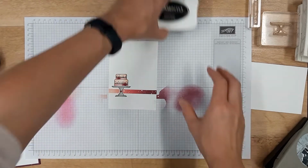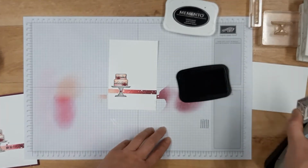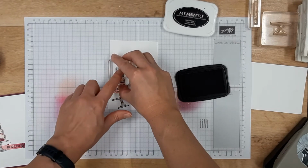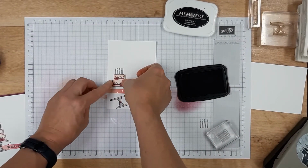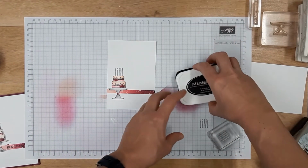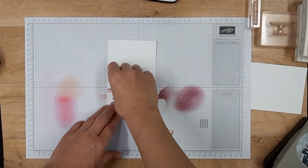So let's ink this up. Oh, have a little practice. Yeah, that's good. All right. And I'm going to roughly work it out. And I'm going to stamp like so. And then when I come to put them back together again, there you go. Look at that. That worked beautifully. Sometimes you just need to wing it. You need to go by the seat of your pants. All right. So I'm going to colour those in a minute.